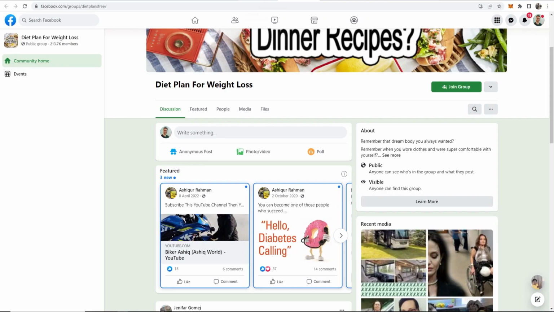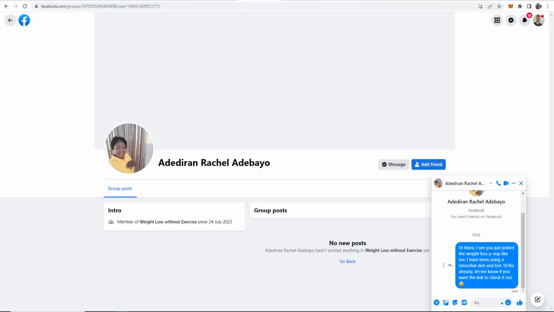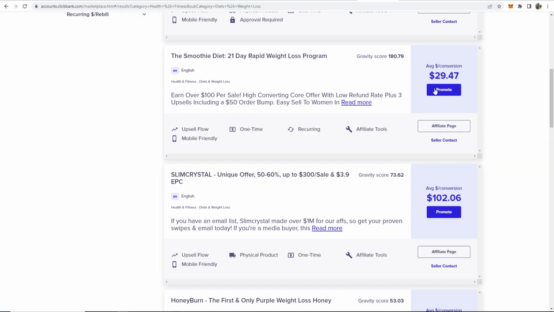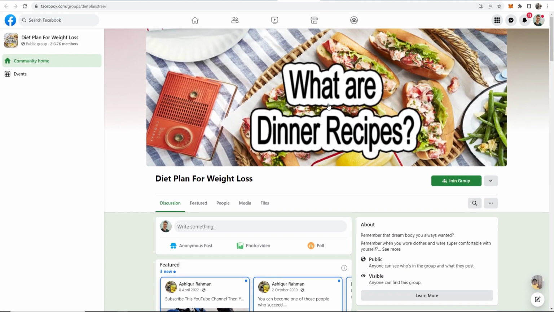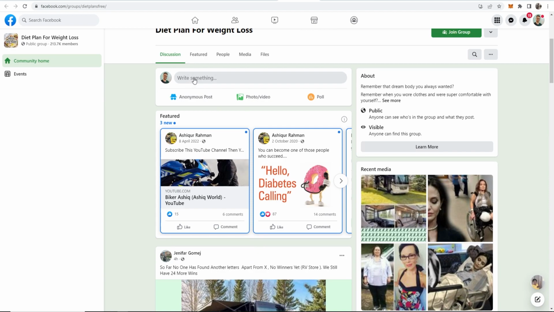Now you can do this for all of these different groups and send out this same message to all of these different people, and you're going to have like 50 chats on the go, and it's then going to be your job to convince these people to buy. All you need to do is convince 2 people a day to buy, and you're going to have made $60 in that day.